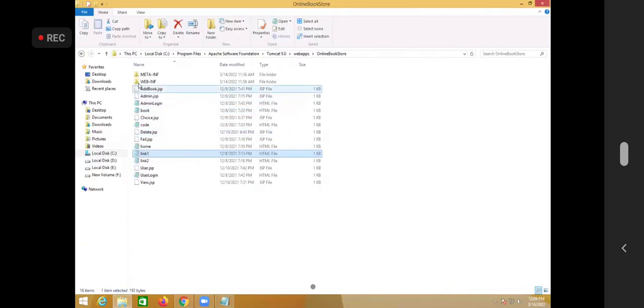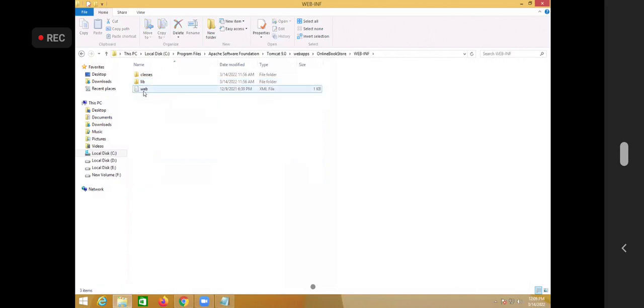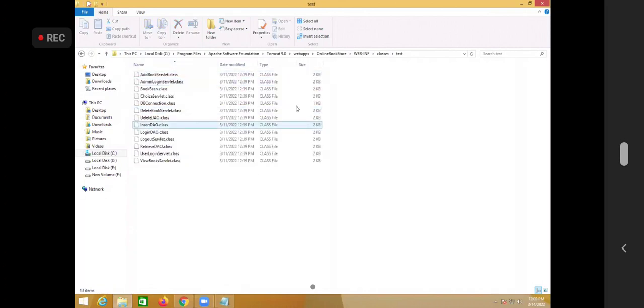But source code will not come. Only .class files will come. Sir, if I want the source code, generally there is one option while generating the files. You have to click it, so the source files also will be dumped. While generating a jar file, there is one option, source. Whenever you are extracting files, one checkbox will be there: do you want source files? You can click on that, so source files also will be generated here.